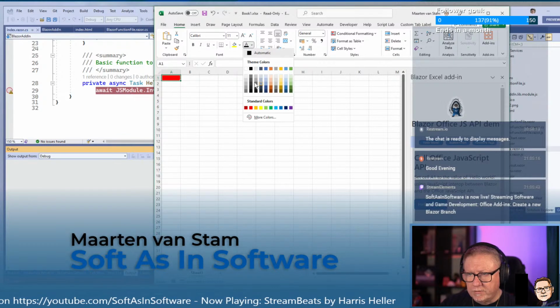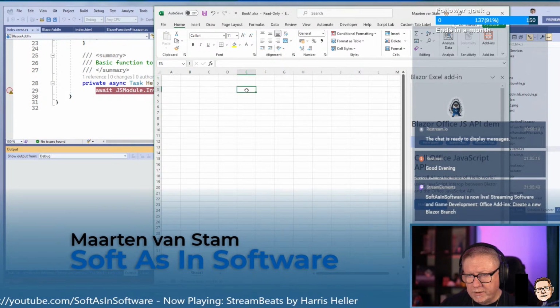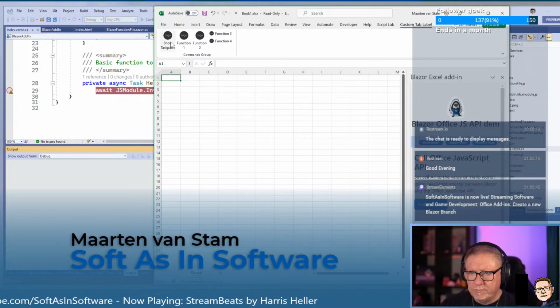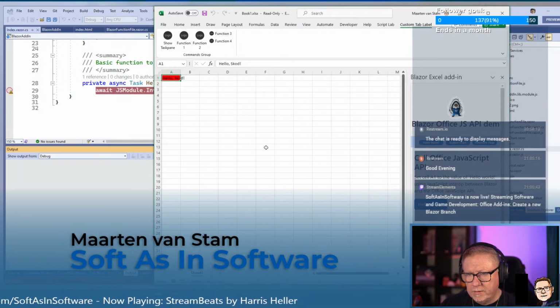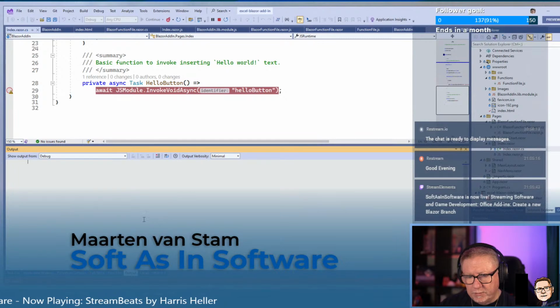I want the background to be white again. Go to the function there. Now the first time is working. But we still don't have any output here.